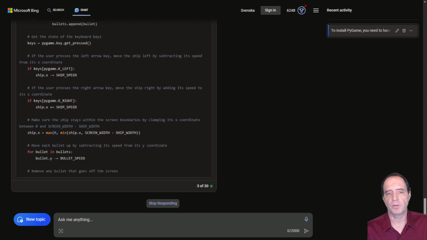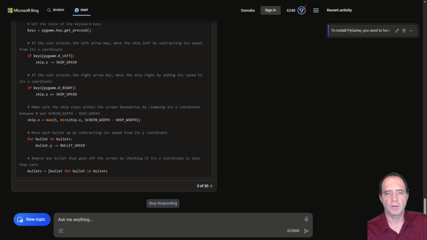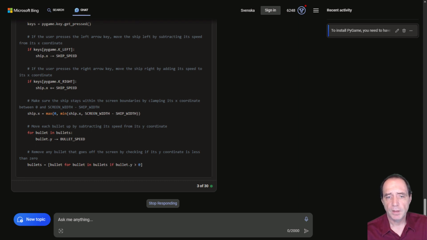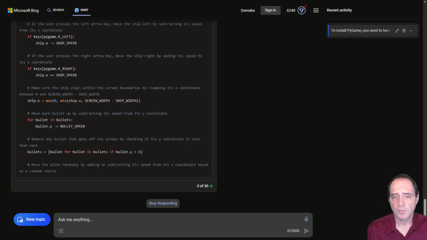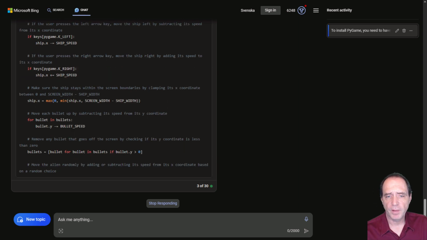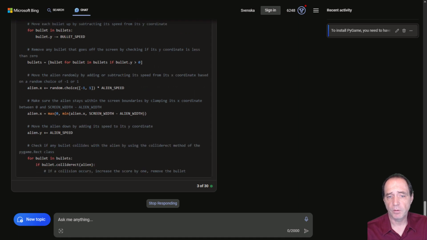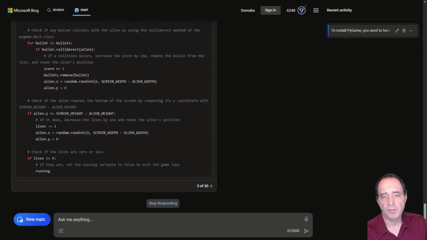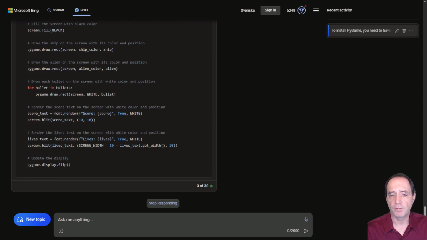So it's generating quite a lot of code. Sometimes when it generates a lot of code, it will stop and say that it can't generate anymore. But hopefully it will actually get a completed game out for us that we can start testing with and start modifying. And yeah, it's a bit slow. So I think I'll pause the recording and I'll just speed up the rest of the code generation in the video so you don't have to sit through all of this.